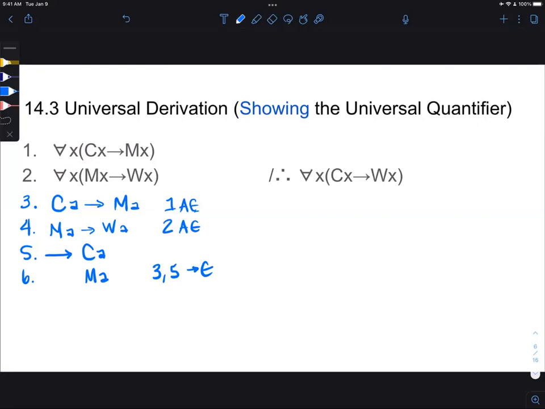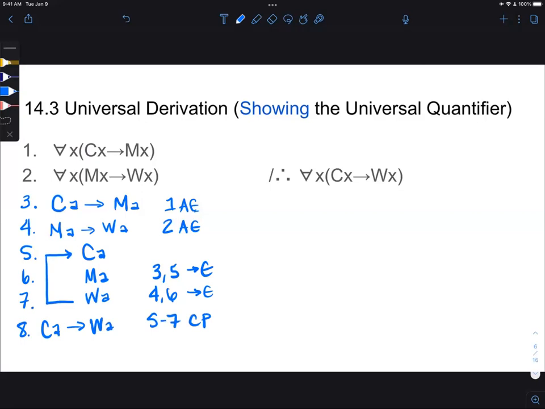Okay, lines 4 and 6 is another application of modus ponens. Lines 4 and 6, modus ponens, or arrow elimination or horseshoe elimination. And now we got the consequent of the conditional we want on a line, so we are done with the subproof. The next line has to be a conditional whose antecedent is our assumption and whose consequent is the last line of the subproof. And we will justify that lines 5 through 7, CP.